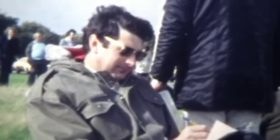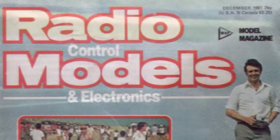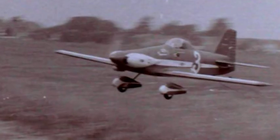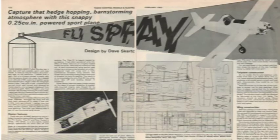This perfectly produced model aircraft featured regularly in scale competitions. Here Lee Bees member Martin Rudgley judges the scale competition at Odiham. But despite the accuracy of the model, Eric's flying somehow didn't come up to the same standard. I too have managed to get some of my model designs published — this was my cosmic wind, and my love of racing aircraft came through my GB model D. But perhaps my favourite was the ugly fly spray crop duster.